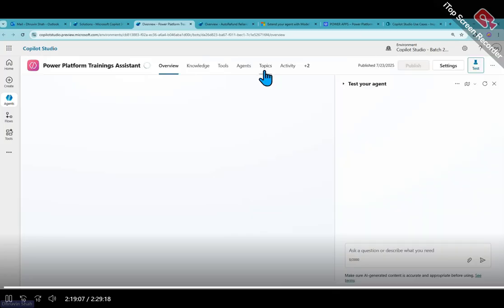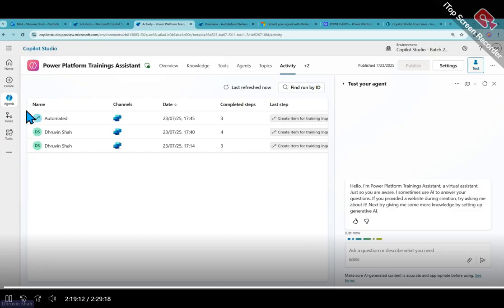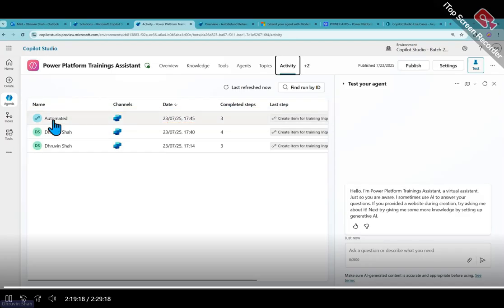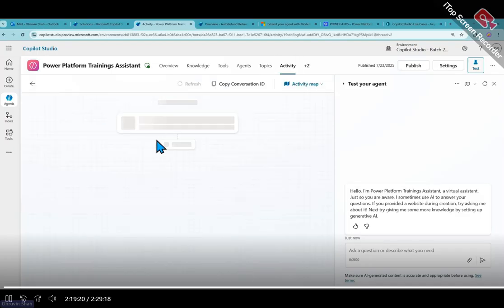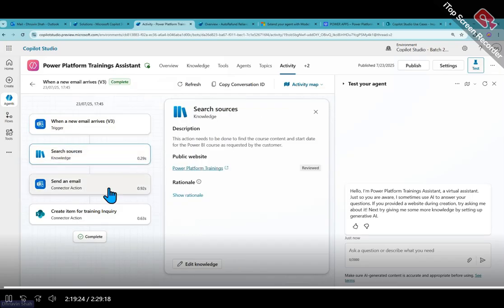So always in the activity, you can see this is your automated run. This was triggered by the automated trigger at that time, and it executed all the steps, and it shows you the status over here that it performed all this activity and did this entire thing for you. Okay, so that's how you can capture it.